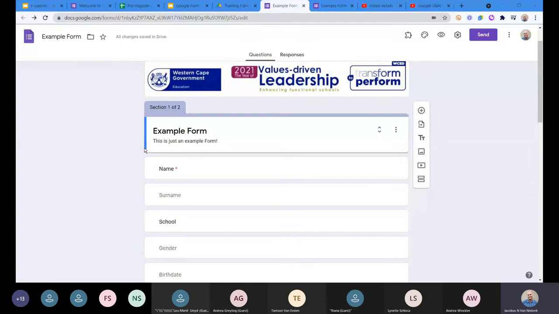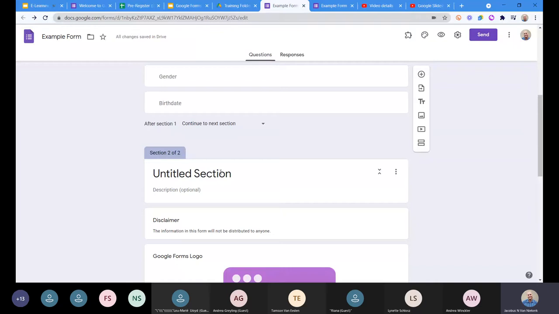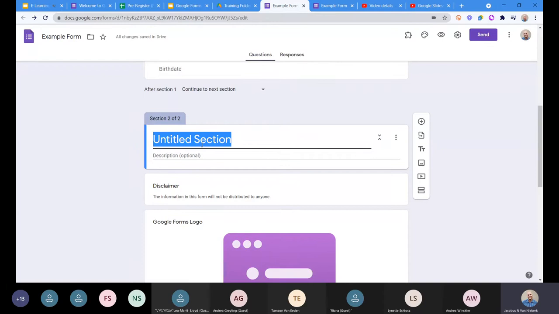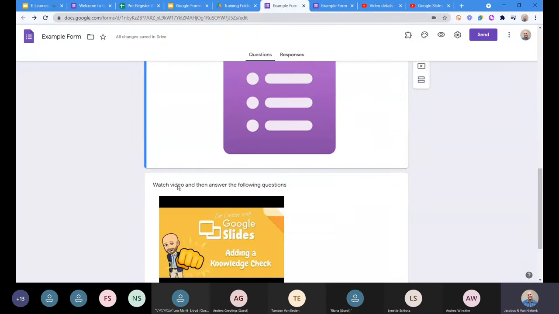Right. So just to get back into this, so now we've got section one over there. Let's go to section two. So what's nice now is section two, let's just close that. We don't want that to expand. Now it starts with a header, and I can say untitled section, and here I can add whatever I want to call it. So now I'm just going to call it content. Gives me the same kind of details. I've got the option to add a description, and now I just have the rest of my things in here.